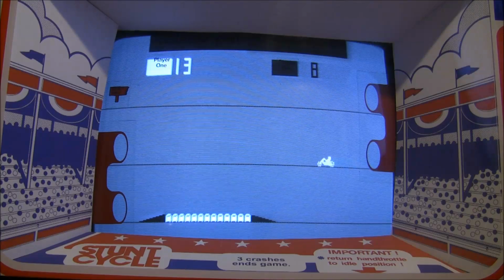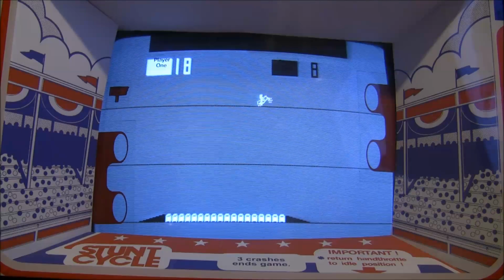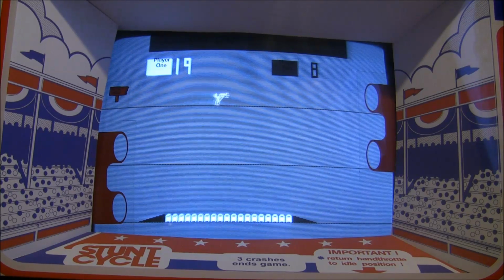Now this board has many options for the operator to choose. Oh, I didn't think I was going to make that one. You can choose how many crashes you get, 0 through 7, and you can also choose when your extended play happens. And that is, oh, I can't remember. I think it's like from 13 to 27. And the extended play is you get a whole other game when your game's over. If I make it up to 23, you'll see this bar up here light up and say extended play. Ooh. 19. Oh, too much.